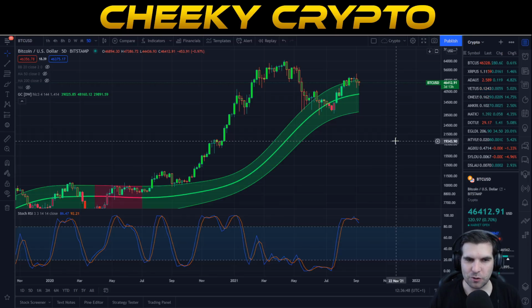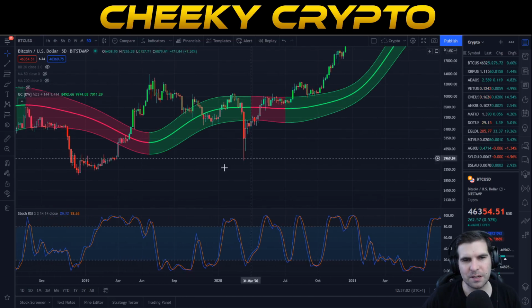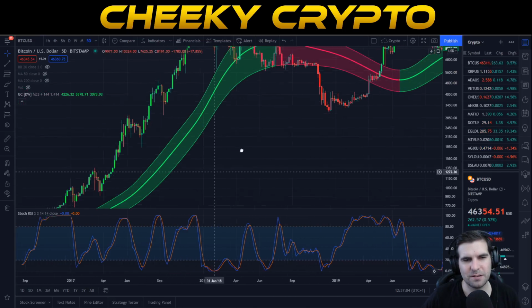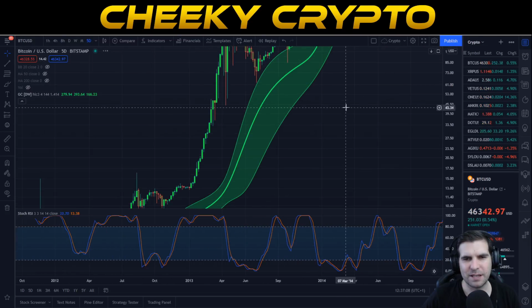With that being said, if you've got a long time period, such as Bitcoin here, and you're able to throw this into a 5-day chart using something like TradingView with the Gaussian channel, you're going to start seeing some interesting patterns appear. So in order to really talk about this in detail, the first thing we're going to do is shoot back to some of these previous bull runs, because this is where things get really interesting.